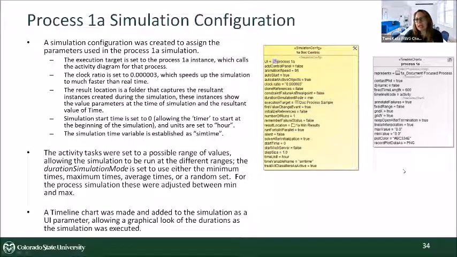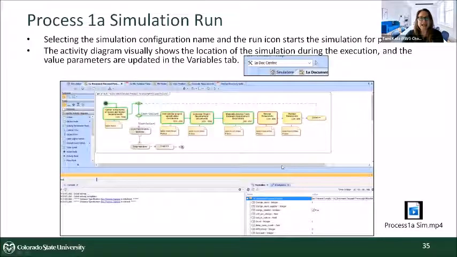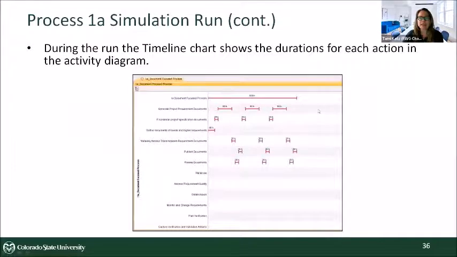I'm going to highlight again, there are different ways you can run simulations using Cameo. I was able to use the Cameo simulation toolkit, set up a bunch of parameters, run it faster than real time, and have it calculate the results, put them in a folder, and report them to a table and to a graph. For the interest of time, I'm not going to run the demo, but I'll post it on the YouTube channel so you can see the demo video. Essentially, it runs through, reports out values, and gives you a chart of what each of those would take in terms of hours.